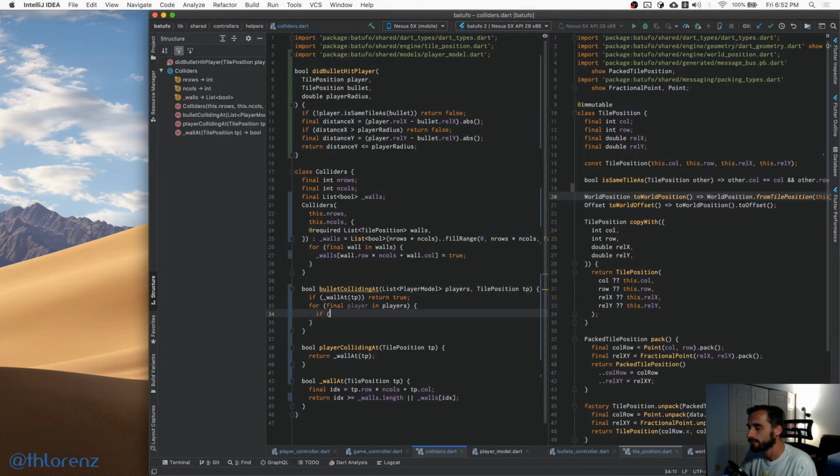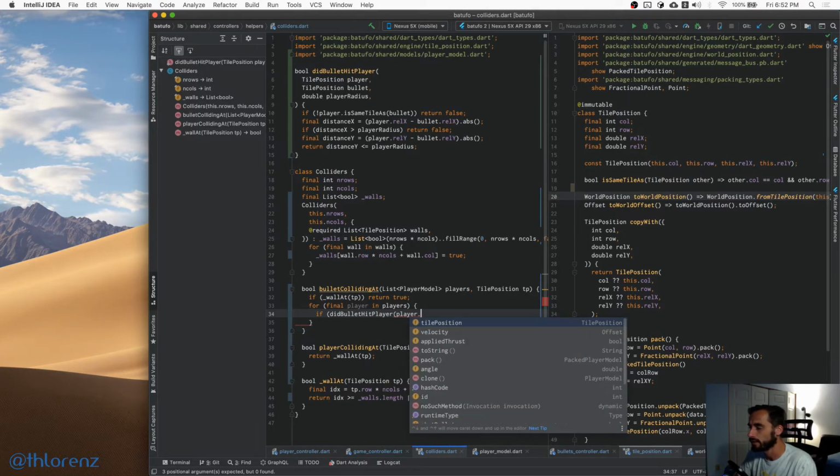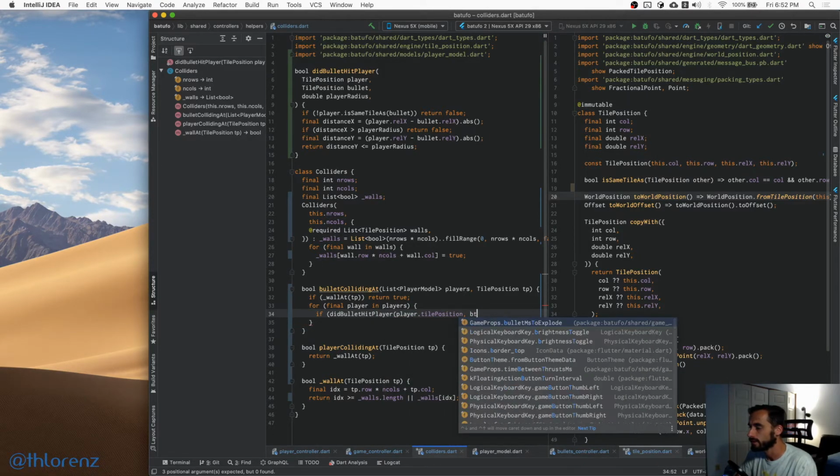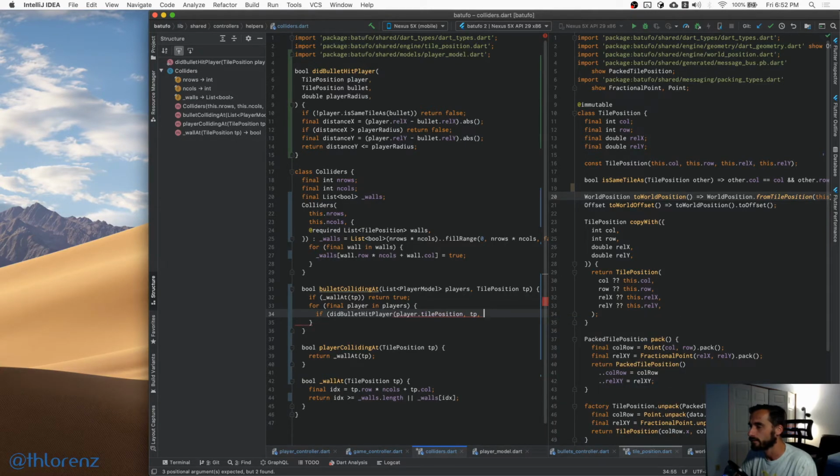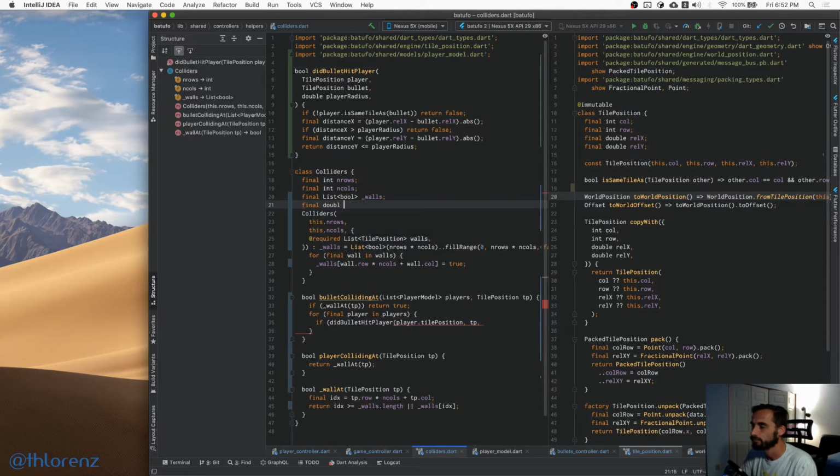We can say if did bullet hit player. We have the top position of the bullet. Once the player dot top position, then we take the bullet top position, and then we need to have the player size, and that will be passed into us here. We're going to call it player radius.